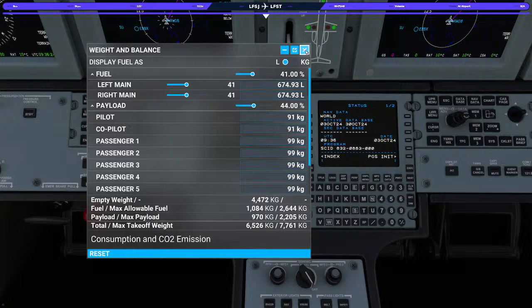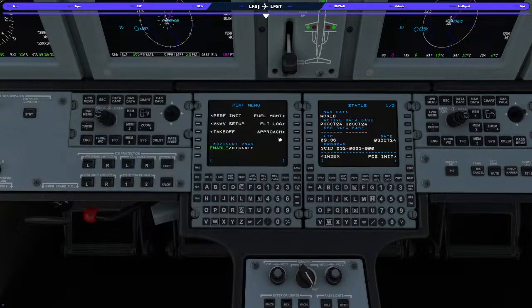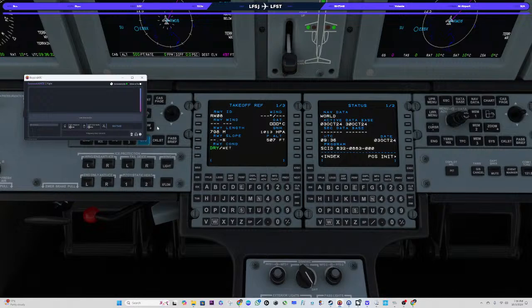Yep, that should be fine. And that's about it. So let's quickly just check how we are on the takeoff frequencies. We don't have any ATIS over here, so probably we can just contact center and request IFR clearance whilst we set our remaining parameters. Bravo Hotel 75 Alpha Bravo, ready to copy IFR clearance to Ensheim Airport.